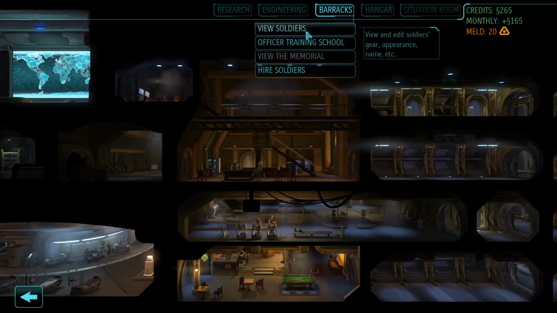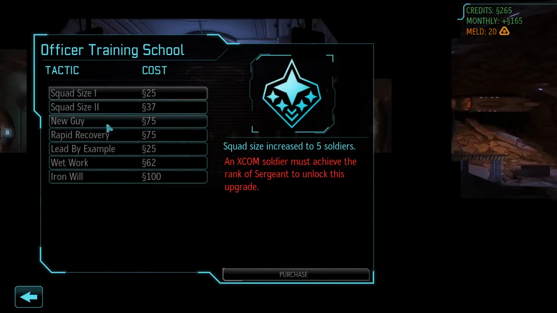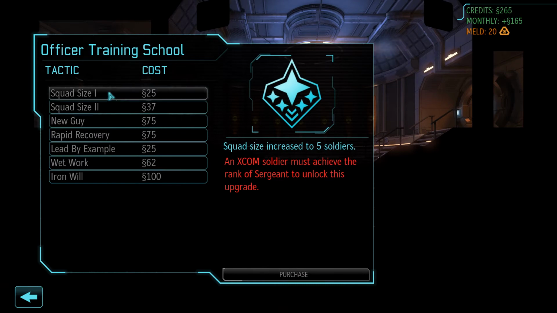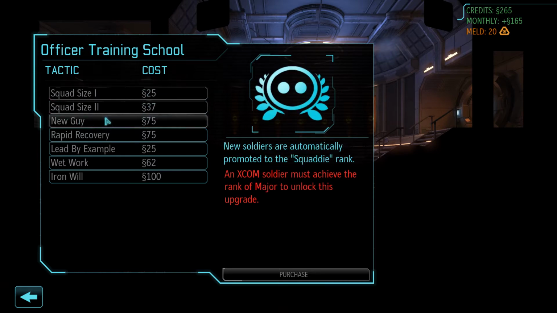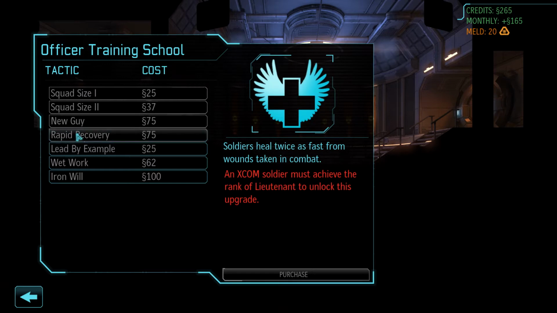The barracks are where we have our soldiers. Officer training school offers certain upgrades, which we only pay half for because of the continent boost that we chose. So we can increase our squad size. Pretty self-explanatory. This one's very nice. New soldiers we recruit automatically have a class, so they automatically have the second rank unlocked, which is quite useful. Rapid recovery means they heal from wounds in combat twice as fast.